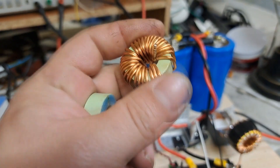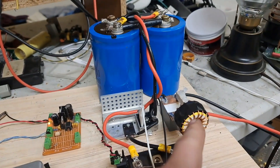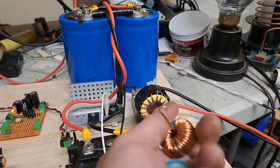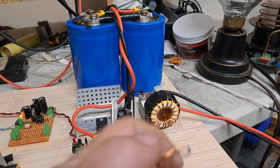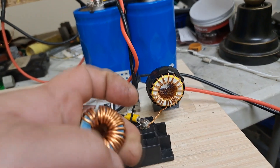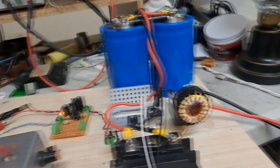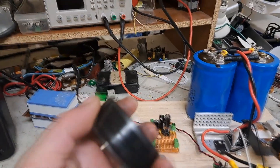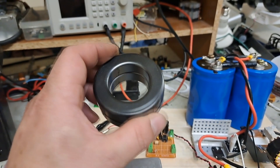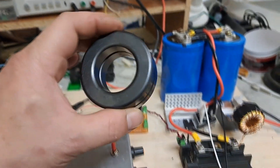I'm just going to save this one for another smaller build and wait until I get the other core in. In the meantime, these guys provide a little more surface area and work about the same — a little more inductance. I used the same wire length I pulled off one of these. These were some I ordered a while back, but this turns out to be material 43, which is not really a good type of core for this application.